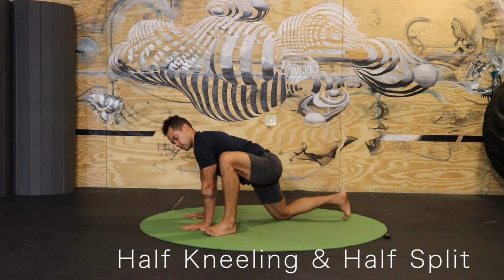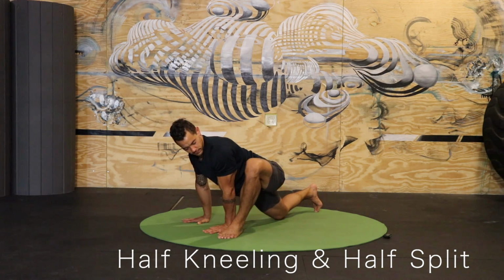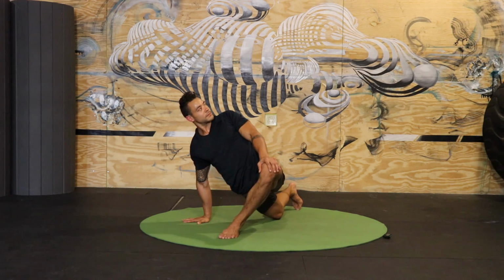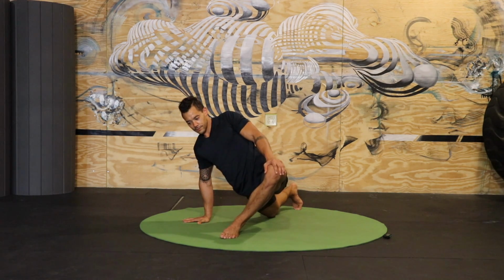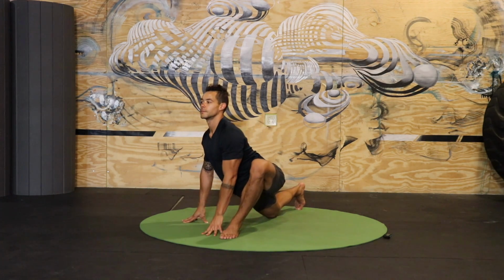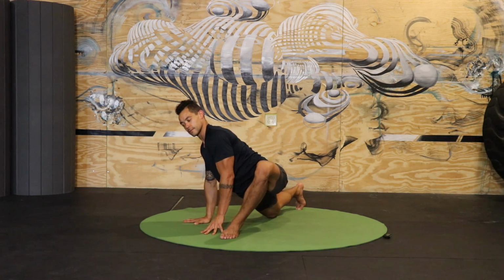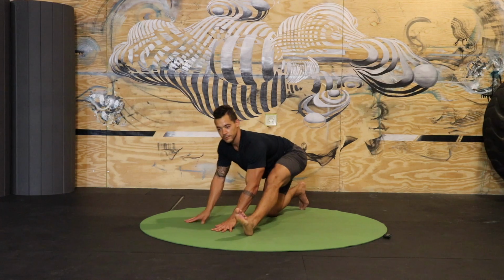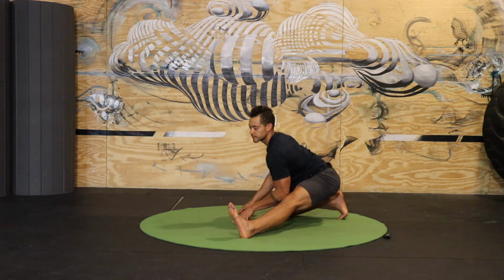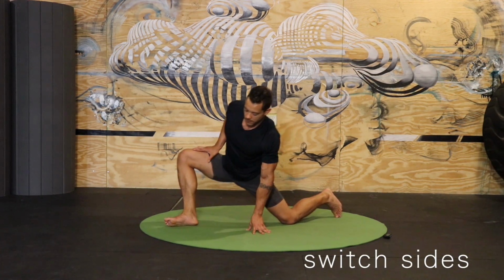Next, transition to a half kneeling position, and from here you can work a hip flexor stretch or a half split stretch. Go ahead and switch sides if you haven't done that yet.